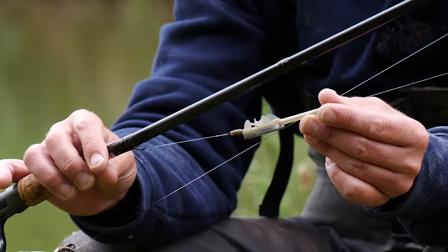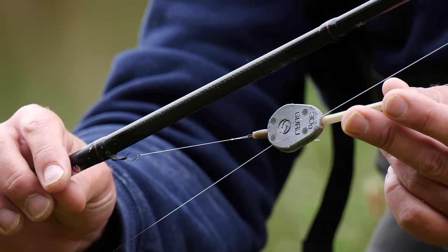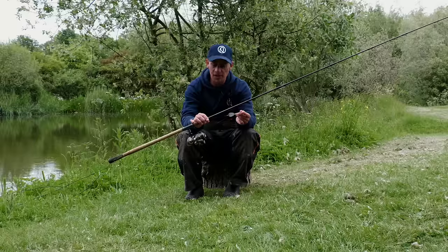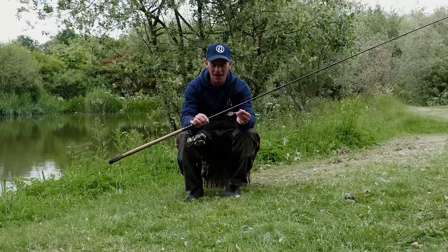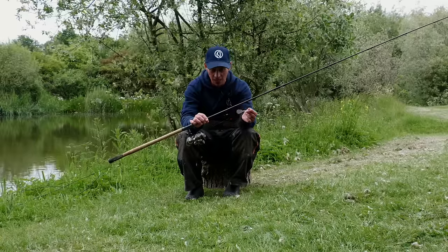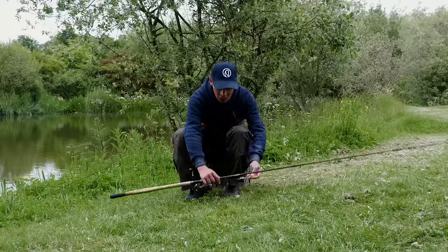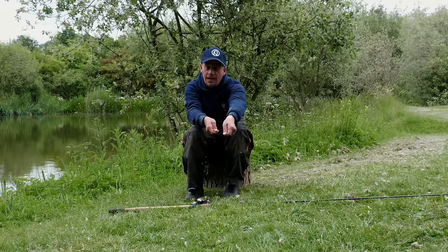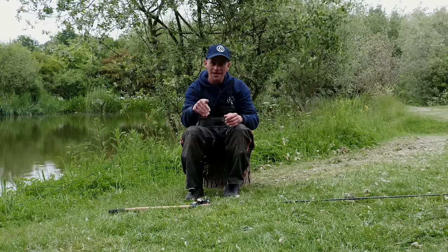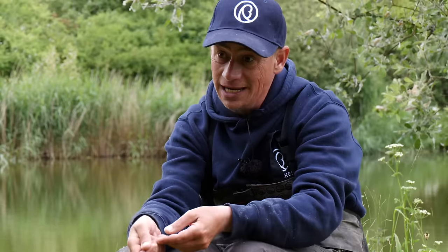And then again, moving further down from my method, you'll be able to see I've got a little speed bead on there. Again, all personal choice. Some people absolutely love elastic. Me, personally, I'm a free running person. I like it completely free running. Again, for that reason, I catch so many fish whilst I'm holding the line and you just feel it pull and you pick up, they're on the bait so quick at times. That's why I set it up this way, completely free running.